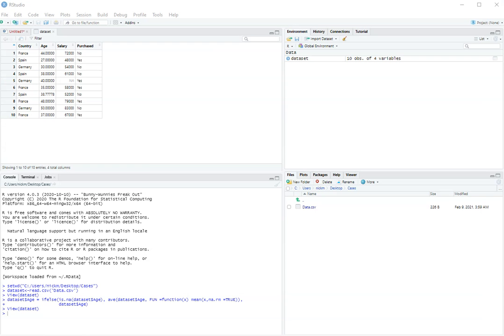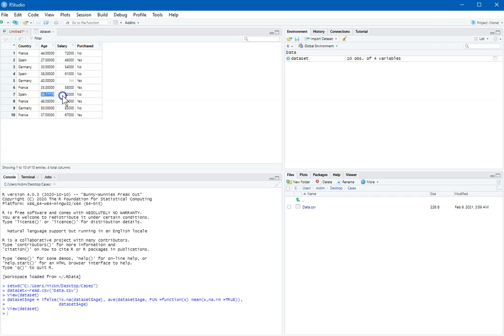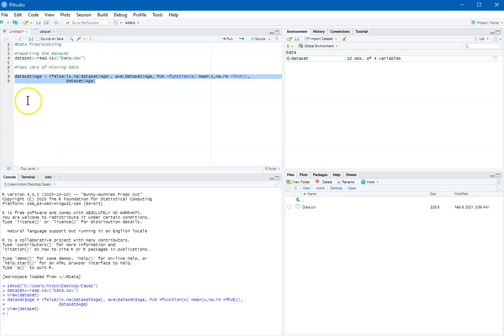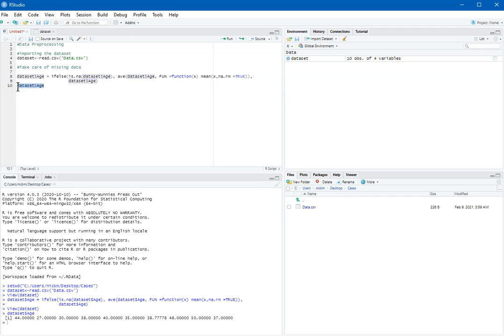No, it says Spain over there for some reason. All right, maybe we have the 38. If I wanted to check, I could come here, dataset, tab. And there we go. We have all of our values completed.